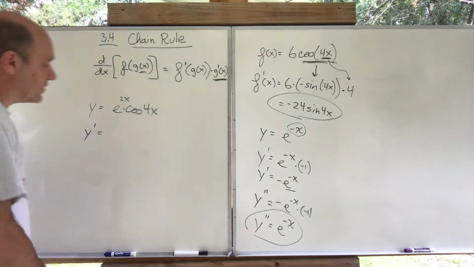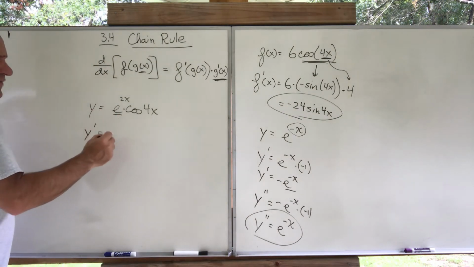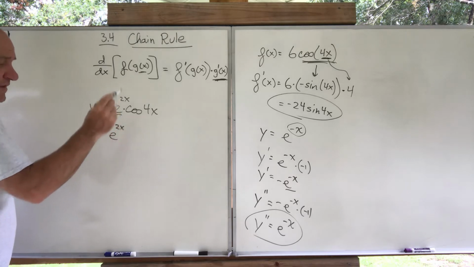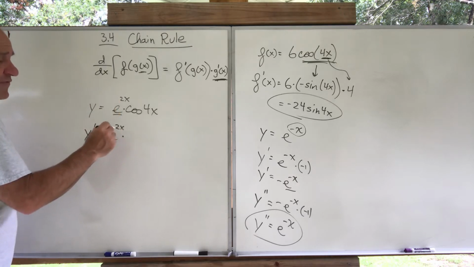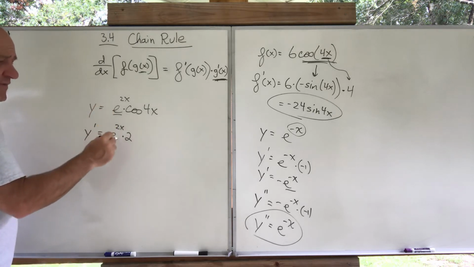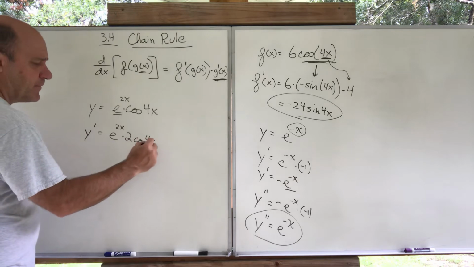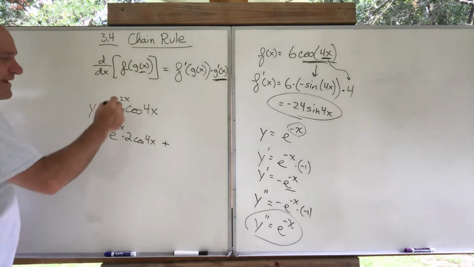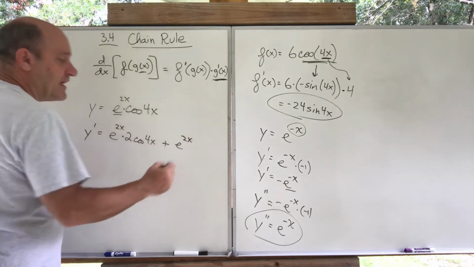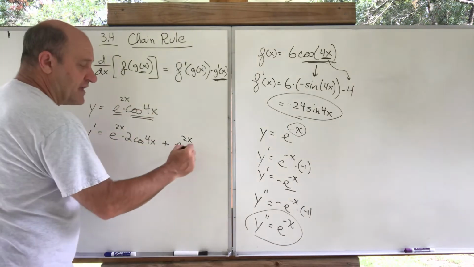So let's see how this works. The derivative of the first, that's just himself. Oh, but the chain rule says you have to multiply by the derivative of the 2x, which spits out a 2. So that was the derivative of the first involving a chain rule. Now we write down the second, plus, now we write down the first, and now we take the derivative of the second. We're taking the derivative of cosine.